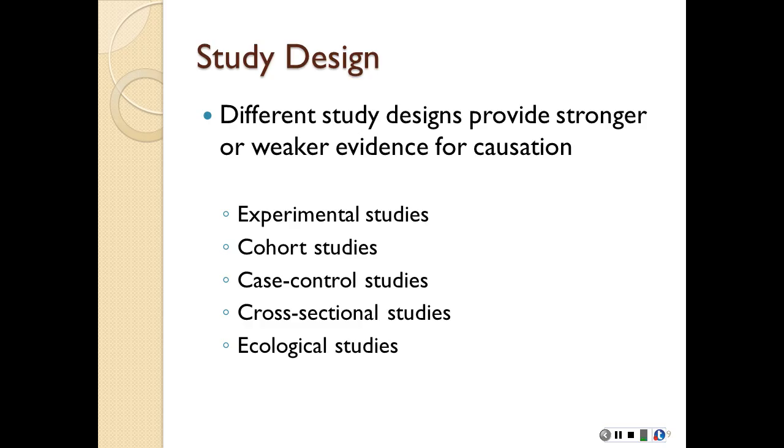All right, and then finally we have study design. We kind of alluded to this earlier, but different study designs provide stronger or weaker evidence. We've talked about experimental studies being deemed the gold standard of study designs, the best type of study designs. Basically that's because they're highly controlled, right? So we know we can establish the temporal sequence of events. We know we have done our best to control for other factors. And so in experimental study design, we can be more confident that our intervention caused the outcome.